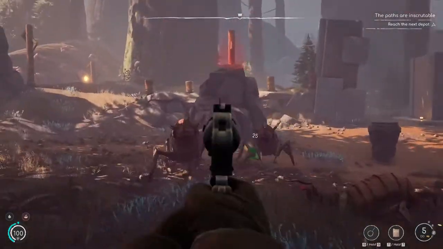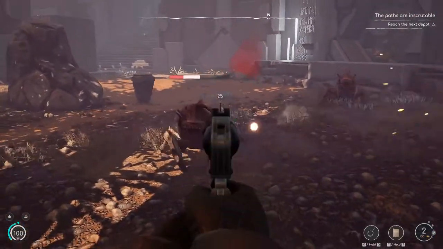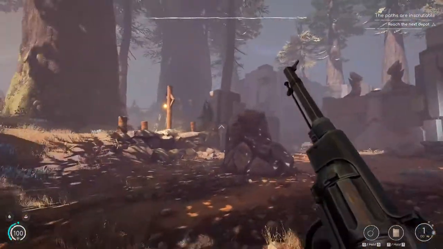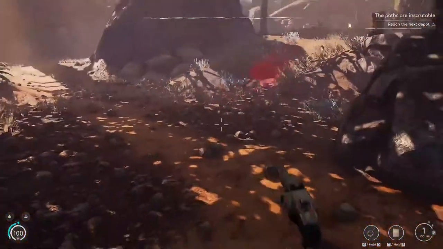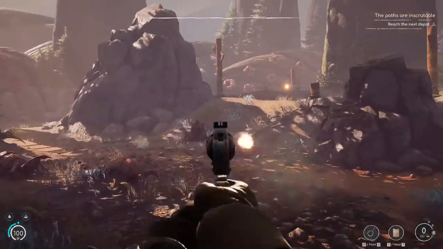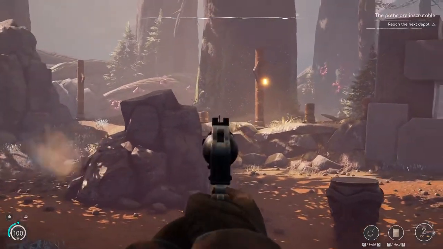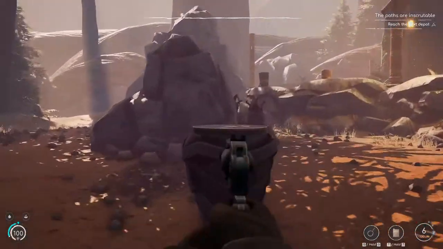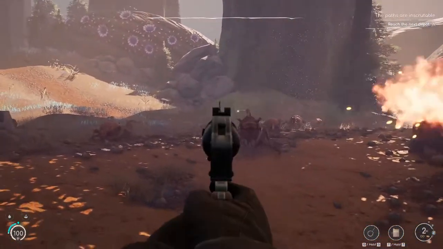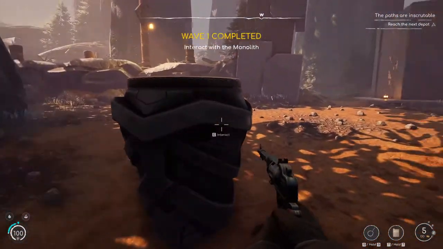Okay, I wasn't expecting this. Let that be a lesson to you. You see a walking purple flower, don't touch it. I can hear them scuttering, but I can't tell where they're coming from. Interact with the monolith.